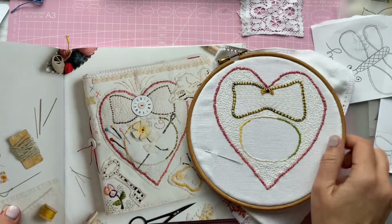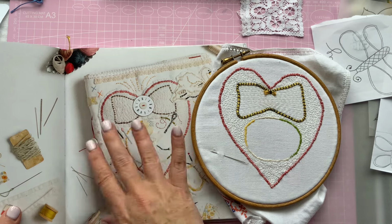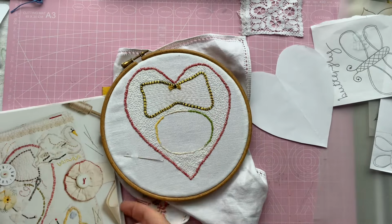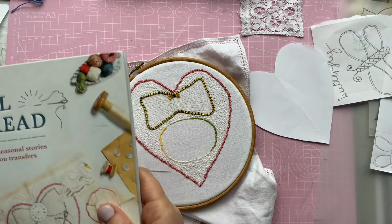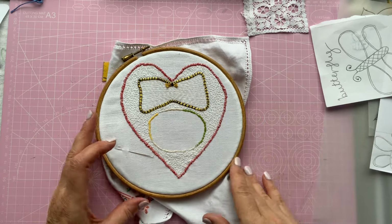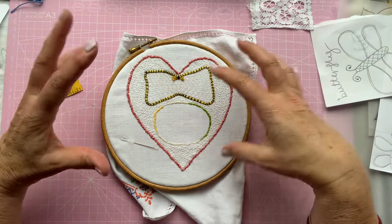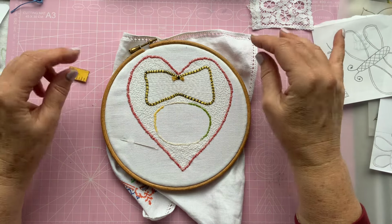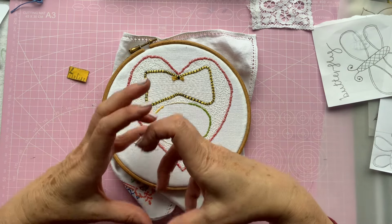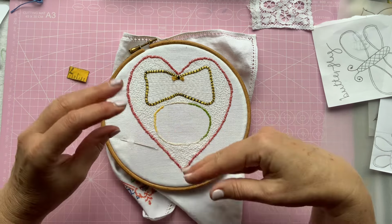It's not going to be an exact copy of this at all, because I don't want to do an exact copy. This has already been done, so I'm just doing my version of it. So inside my little, I can't remember what they're called, little cartouche, I'm not sure what it's called, so that little bit anyway, I'm going to do a bee, I thought, for Dotty Bee. So my bees, again, go to your motifs that you've probably designed yourself, or that you use quite regularly, and you like, and you've adapted to suit you.